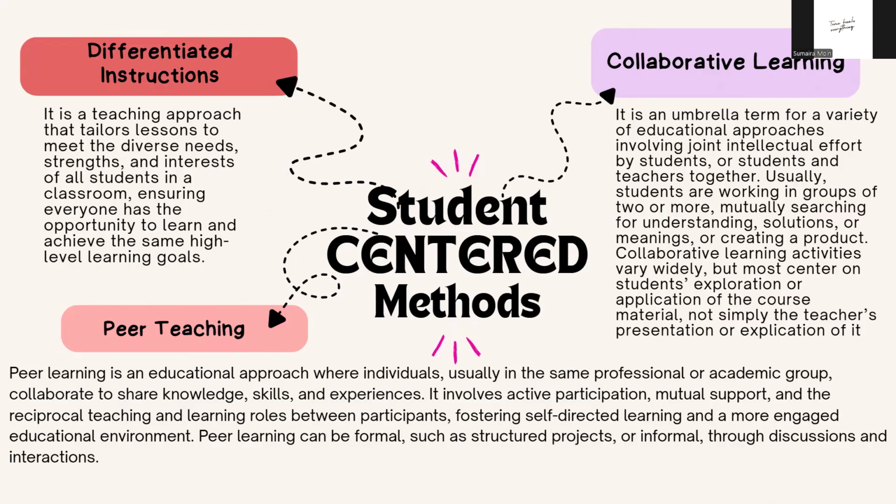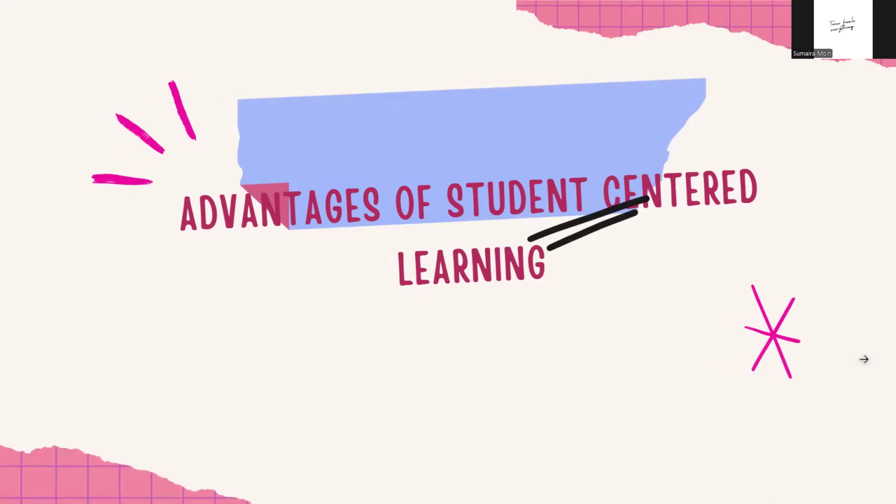For this, either you have to go and select or search for different videos, different worksheets, different class activities. This has to be planned very minutely, I would say, with a lot of focus and interest, that every student should be given in the class equal importance and they all can learn together. So these are some of the student-centered methods. Let's focus on the advantages of student-centered learning.